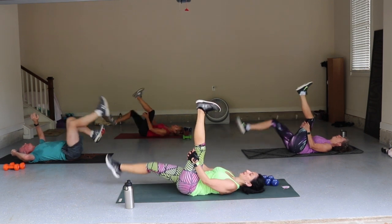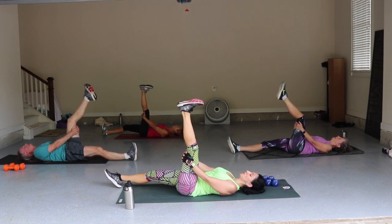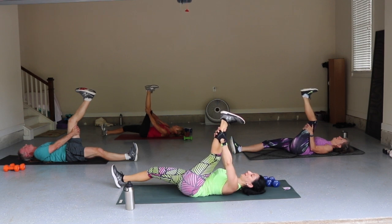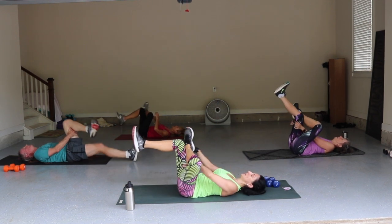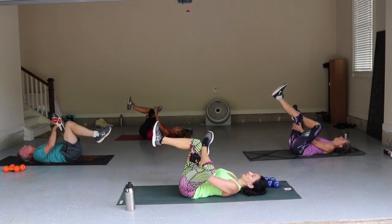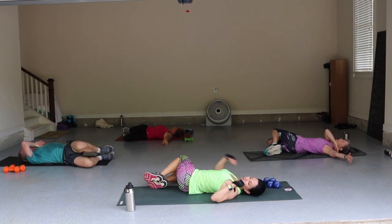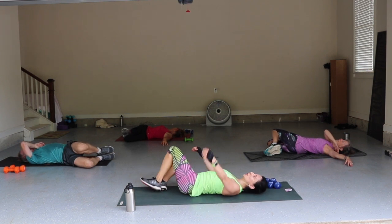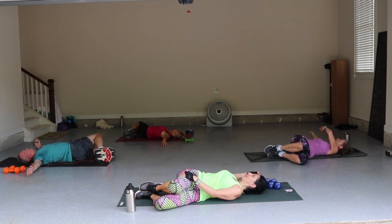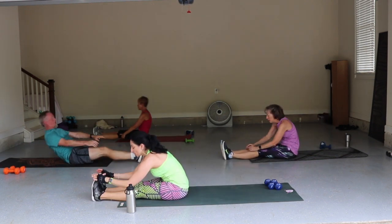And switch legs. All the way around. Flex the toe. And release, left ankle, right knee. And release, both knees together, drop them on one side. And switch side. Great job, coming up. Reach for that toe, stretch those legs.